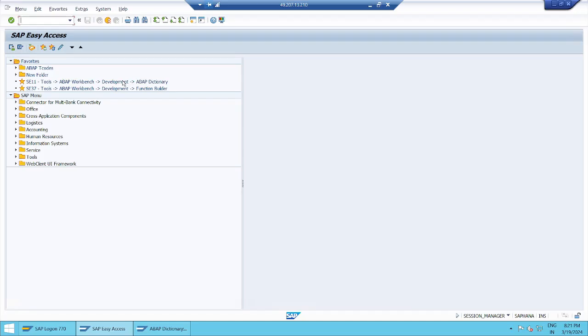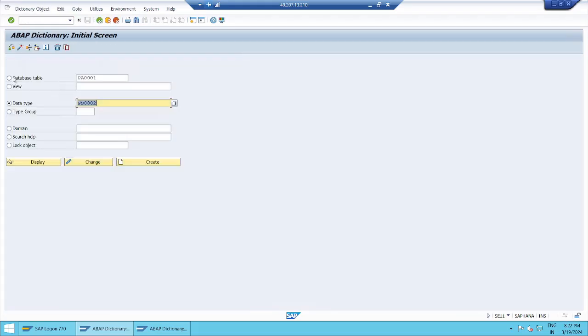This is an interview question. What is the difference between table and structure? What is the difference between table and view? These are all the things. There is definitely a difference; we know fundamentally. What next? A table holds data.